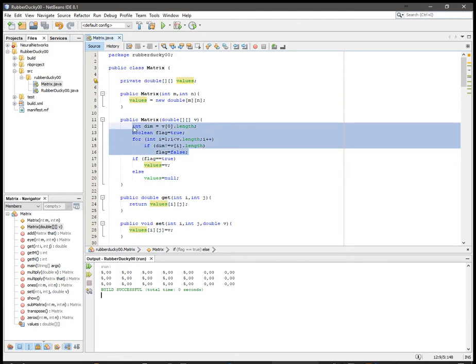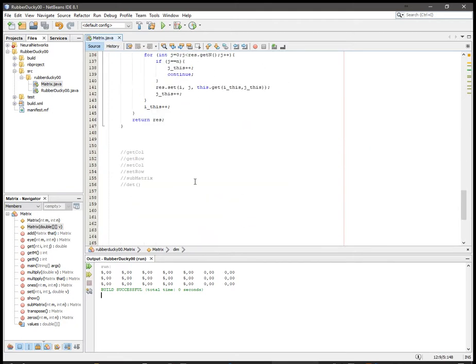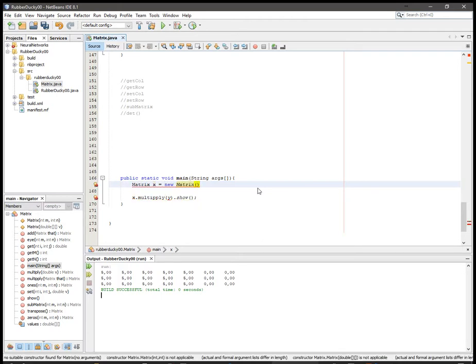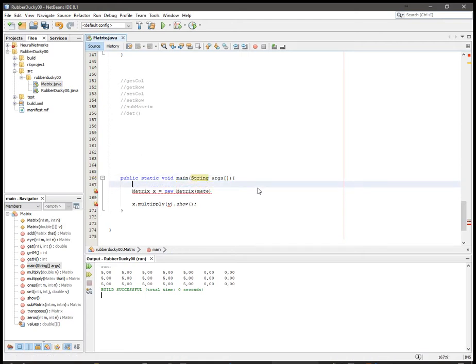So after this error checking, I should be able to come down here and create a pretty matrix like this, like new matrix mate, and mate will be a two-dimensional array of doubles, which I will initialize like this. No, like this.